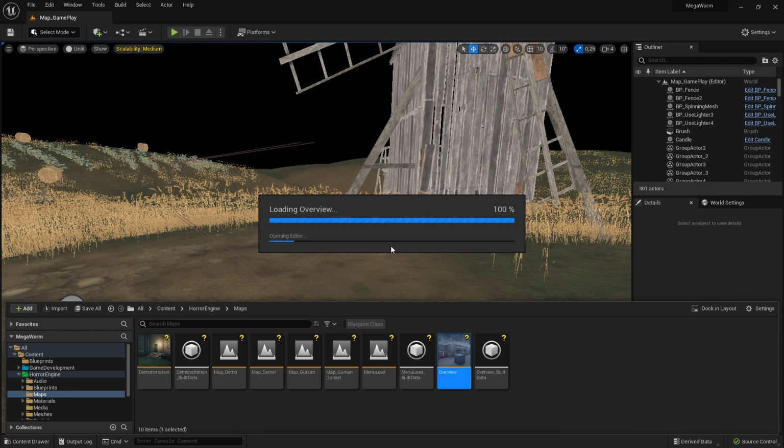That's why I use this horror engine, because everything is already created, and that's the reason why it will be fast when it's loaded. I think it's stuck in my case. I don't know why, but that's the idea. So I think I don't have to show this one. So you get the idea.